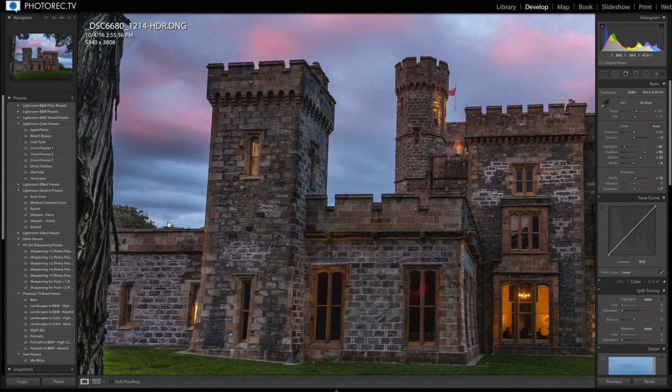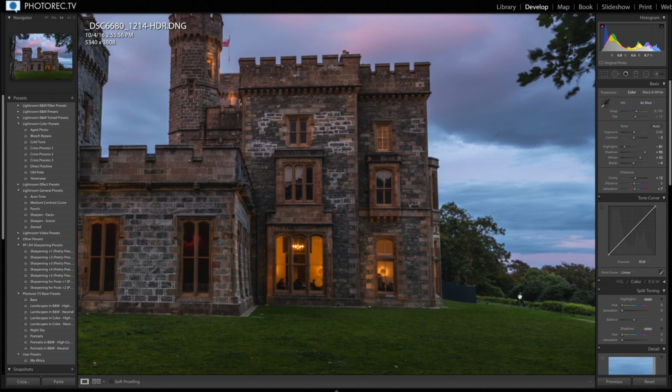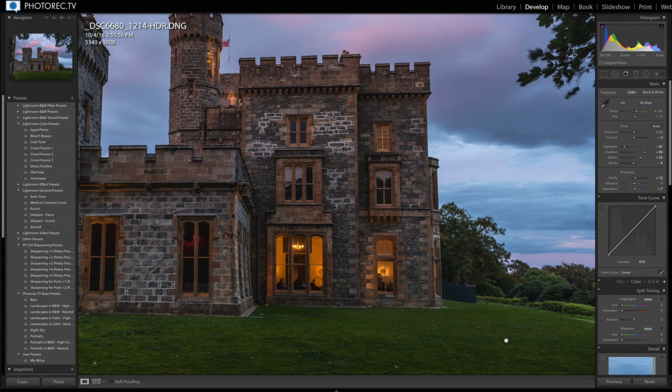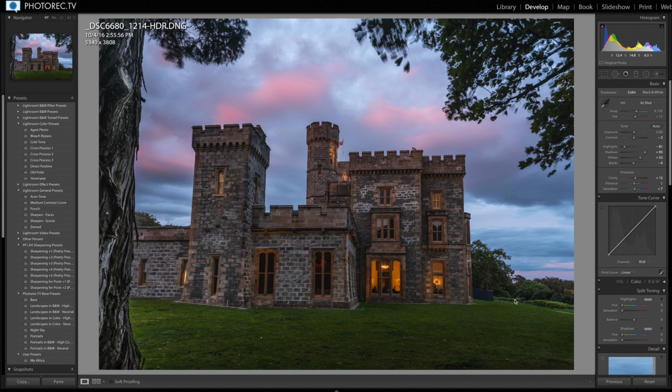There is just a little bit of a dead branch over here that I might try taking out, and a person over here. And they're not super noticeable, but they are noticeable enough that I would spend a half a second, especially since in the position that they are, I think it's going to be very easy to just kind of remove them from existence. And I just let it do that real quick without adjusting it at all. And you can see that, if you're paying close attention, you might say, well, why does the hedge go up into that bush like that? But really, you'd have to be looking pretty carefully to see that.